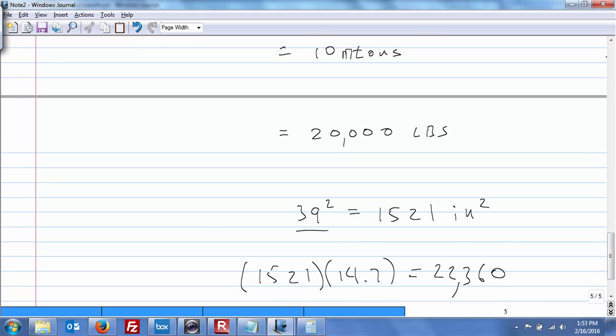Well, one square meter is 39 inches by 39 inches. Square that. One square meter is 1,521 inches squared. You multiply your 1,521 by your 14.7, because in every one of those little square inches, that's how many pounds of air there are. And you end up with about that many pounds. So it works out.